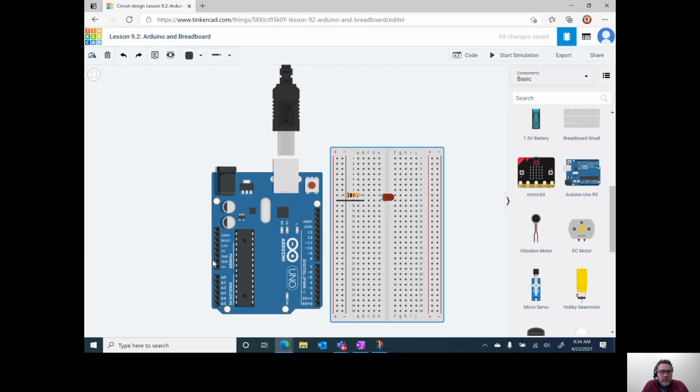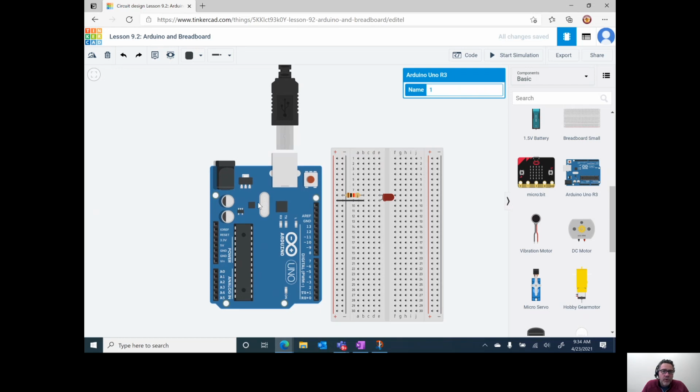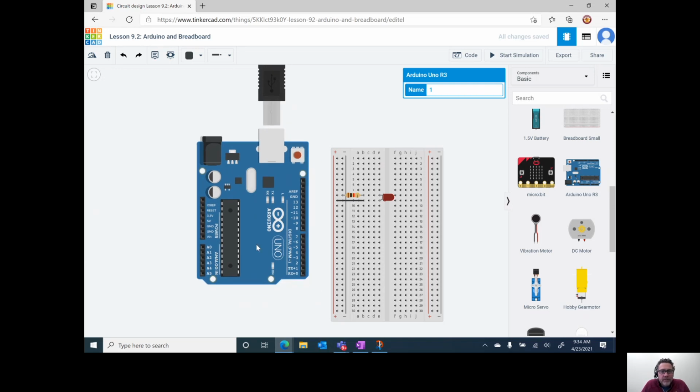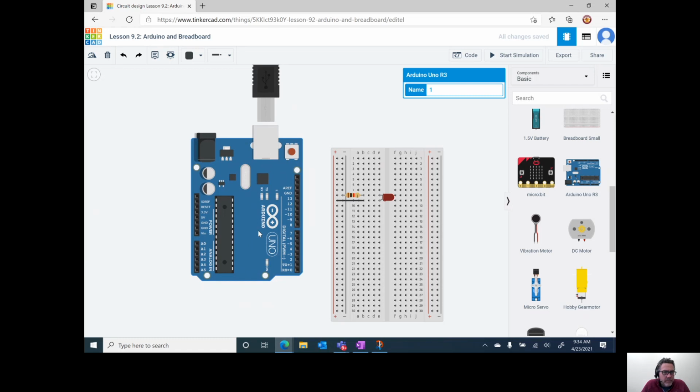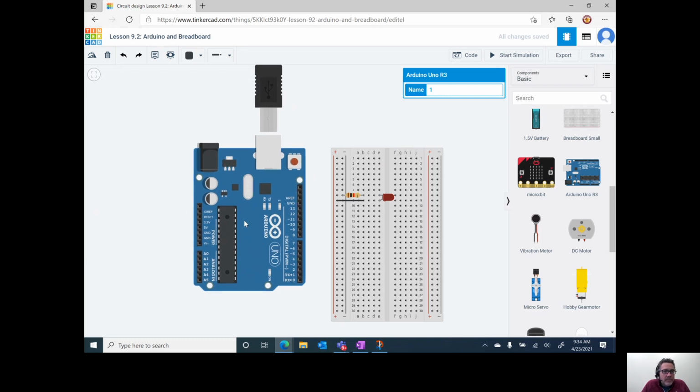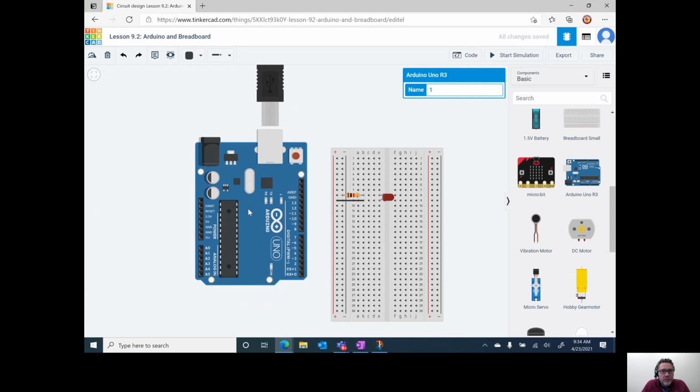So now we've got a lot of different pins here that we can use in the Arduino. Basically, the Arduino is called a microcontroller. It's basically a little mini computer, and so you can program it to actually do really interesting things with the electricity inside of your circuit, okay? But we're only going to use a couple of components here.